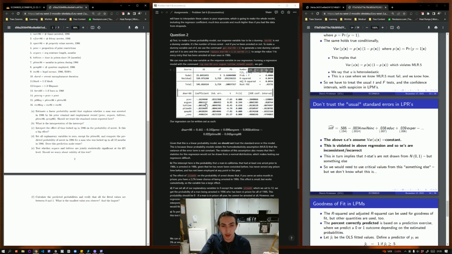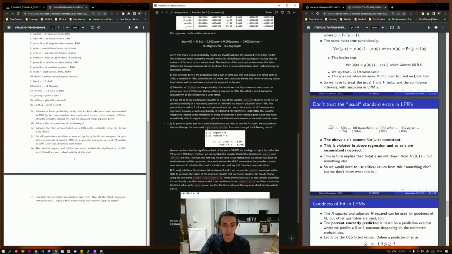So we can see in our regression that they both have quite high p-values. This one has a 34.4% significance level. This one has a 65% significance level. So we're going to test, are they both statistically significant at the 5% level? Now we can do this just by writing the command test. Okay? Test will perform an F-test with both variables, and it will give us a significance level.